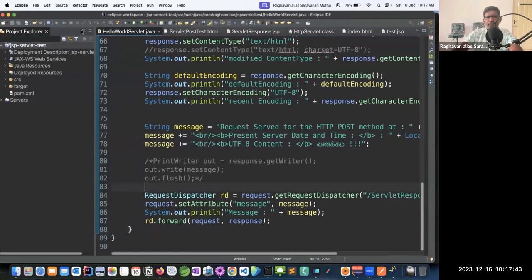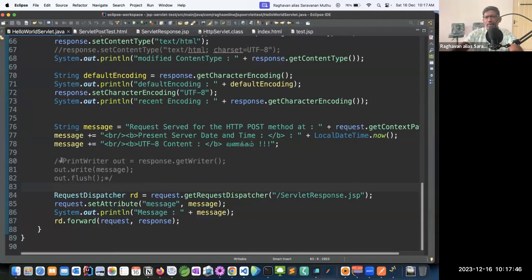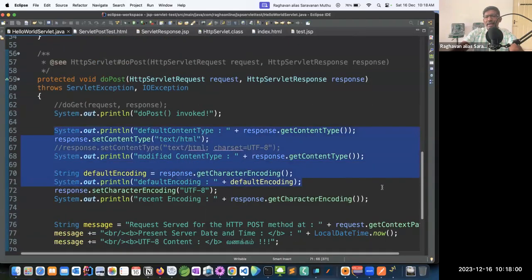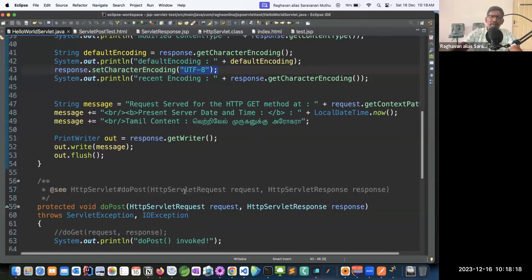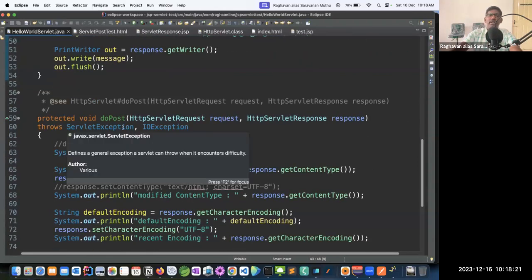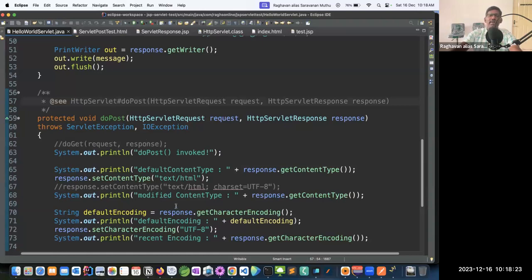Now let's take a look at optimization. If you look at it, what are we doing potentially? We don't take the responsibility of delivering the content response from the servlet to the end client. Rather, we give it from servlet to JSP, and JSP indeed handles it, right? There are 8 lines typically reused or duplicated across both the methods. Do we really need it? What if I want to have, instead of UTF-8, UTF-16, or ISO 8859-1, or some different encoding I want to apply? Now I need to set it in 2 different methods, because for 2 HTTP operations we have 2 different methods, and 2 places I need to change.